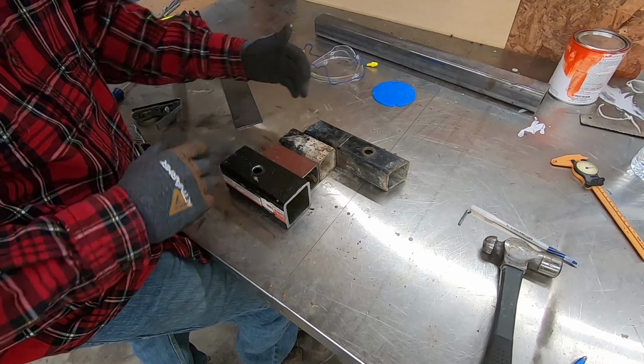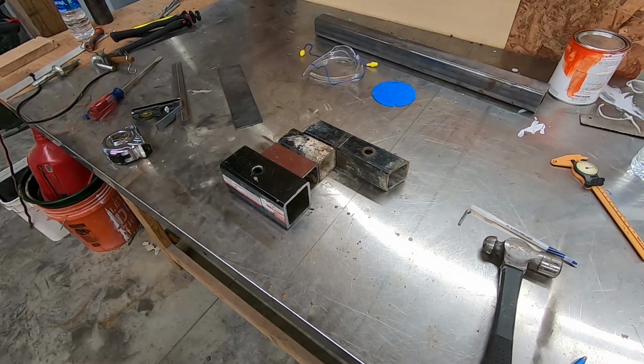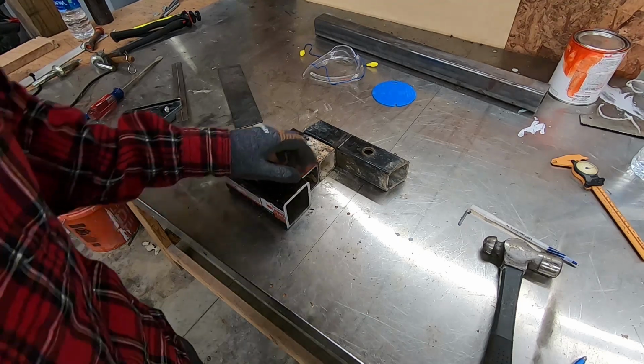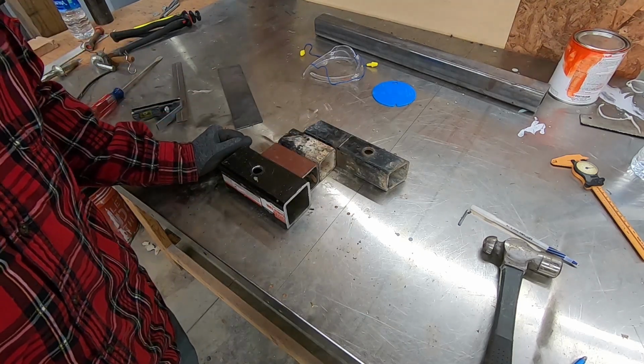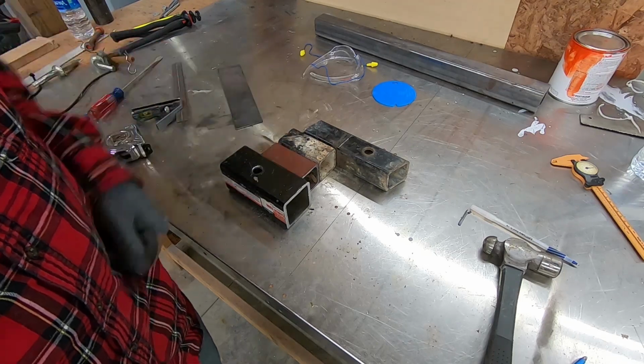It's going to be a big old hunk of metal there hanging down, but for the purposes that I need, I think that's going to work just fine. So I'm going to work on getting this stuff cleaned up a little bit, get it ground down so it's ready for welding, and then I'll go ahead and get everything all tacked together.